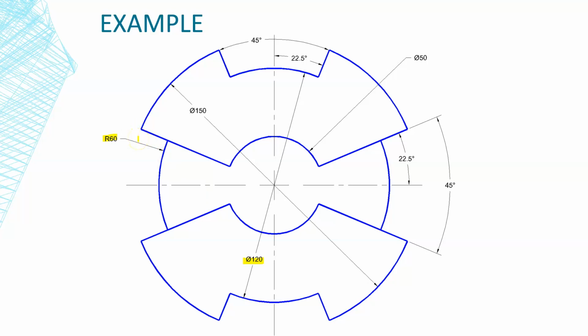Now I just want you to keep in mind that these are the exact same size circles. If you didn't recognize that and you just started drawing circles, you're going to see two circles on top of each other. The other circles are pretty much self-explanatory. We have one that's 150 here and another one that's 50, and all of these angles are sitting at 22.5, which is kind of common. Anytime we deal with something with 45 degrees, we want to cut it in half, giving 22.5. So I think we have everything we need on this one, and enough of me talking.